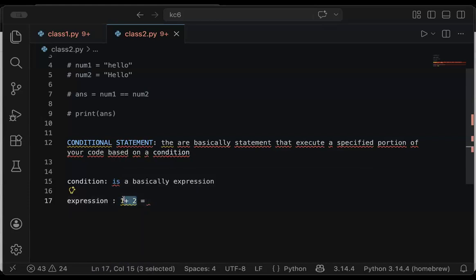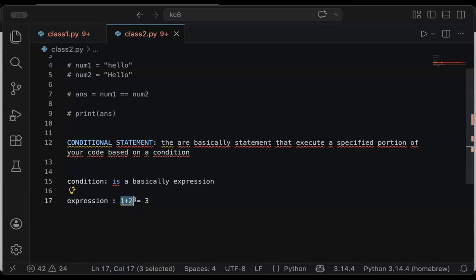1 plus 2, right? Expressions are values; when evaluated, they give you a return value. I don't know if that makes sense. So they're basically something like this that, if you evaluate them, they give you one single value. That's basically what an expression is. So I could say 1 plus 2 is equal to what? 3. So making this what? Making this an expression. Right? So anything that does not give you back a value is not an expression.